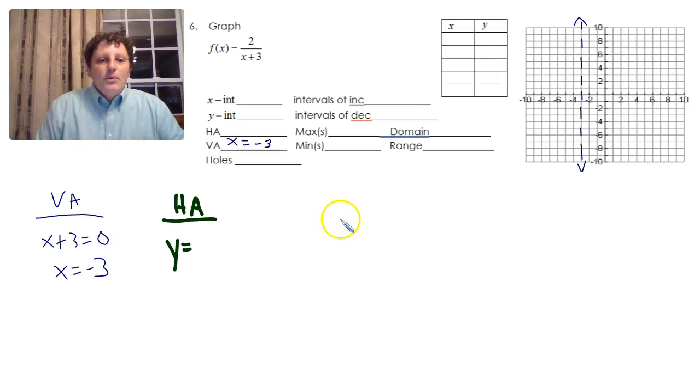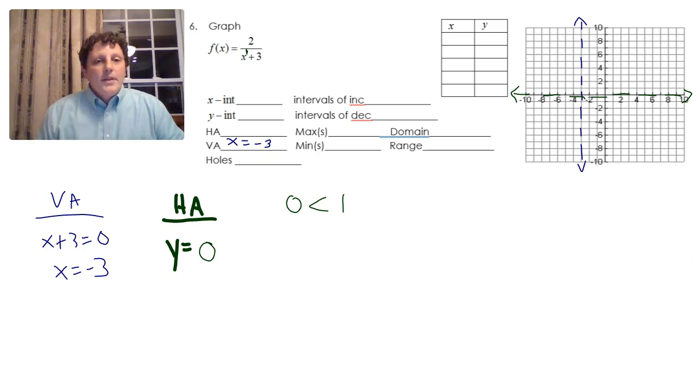Okay, so for example 6, our degree in the top is again 0. In the bottom, we have a degree of 1 because x to the first power is understood to have a 1 there. 0 is less than 1, which means our horizontal asymptote is going to be y equals 0. So we will throw it up on the graph.